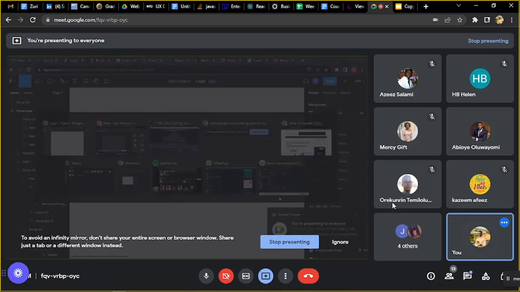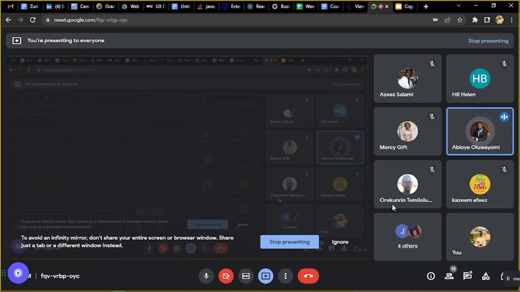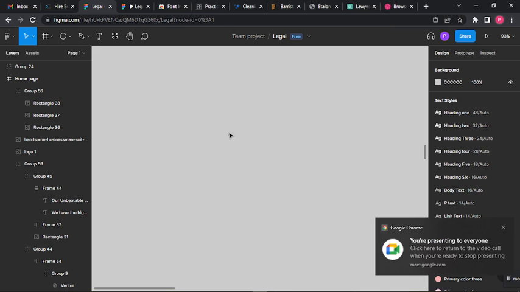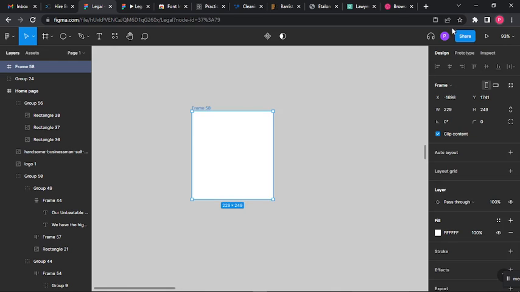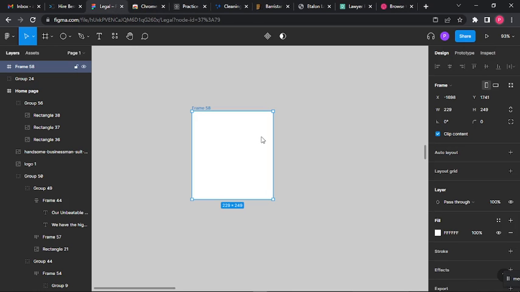So I'm still having that challenge of display though. Which display? I tried creating a frame already and putting my design on it, and I tried to display, but it's not displaying. That's why I said, have you clicked on the artboard? Yes, I have. Are you sure you are using the artboard? Are you sure you are using this tool? Yes, I am. Oh, this now. Okay. Can you see the play now? Can you see what's showing? Yes. So it will definitely show. Maybe you are doing the wrong thing.